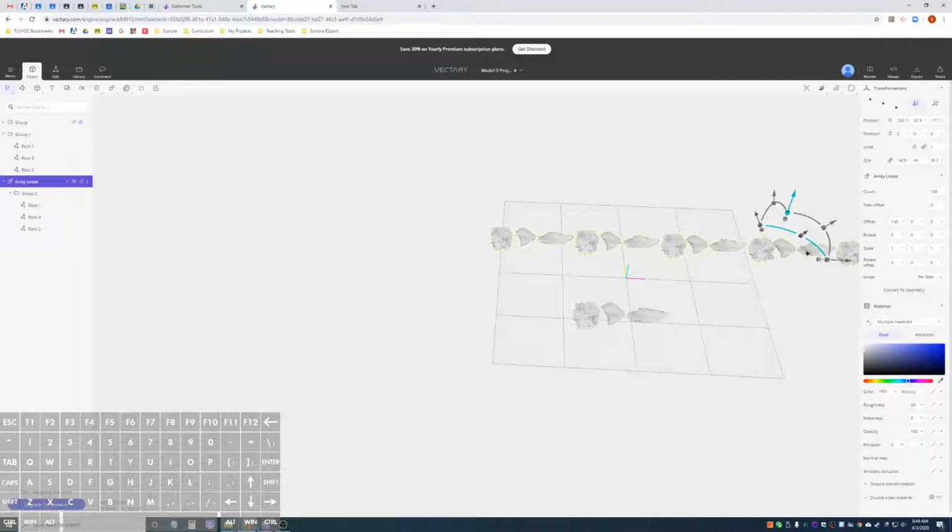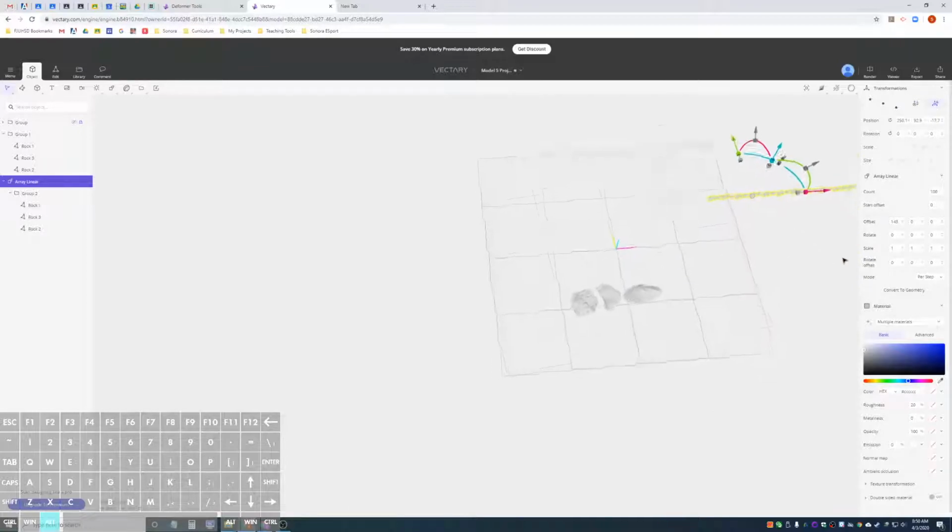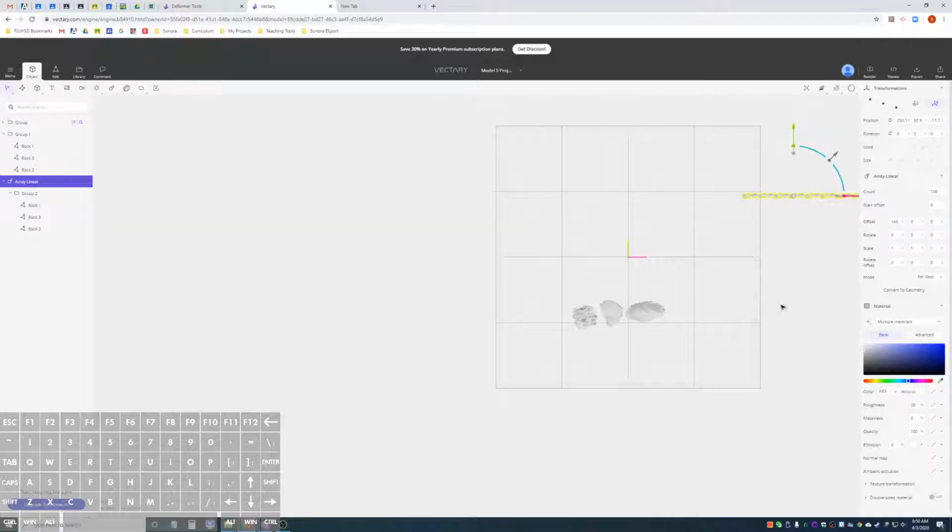So now that I have them all nice and lined up, I'm going to click on not this square, but this square. This is the scale tool. I'm just going to scale it way down. Then I'm going to use my global gizmo, go to the top view, and move it over here to see how much more I have to scale down. I have 300 rocks, and I think that's pretty reasonable to go across the map.